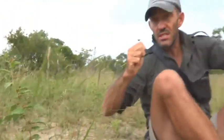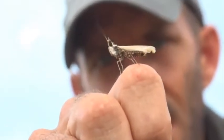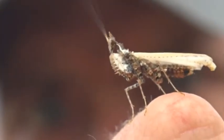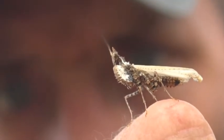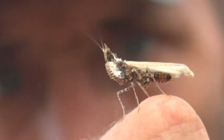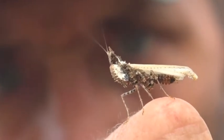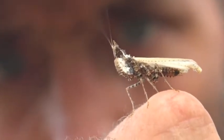Many animals that we've seen sitting on these Waltherias and many of the other plants have disguised themselves as bird droppings. And I think that's what this has done. I think that's its general modus operandi. It is not disguised when you look at it on the leaf, and I think people just don't recognize it for what it is. I don't know if you can see there, but its antennae are waving frantically in the wind as it tries to pick up different things. Probably uses them to orientate itself according to the gravity that it can feel.